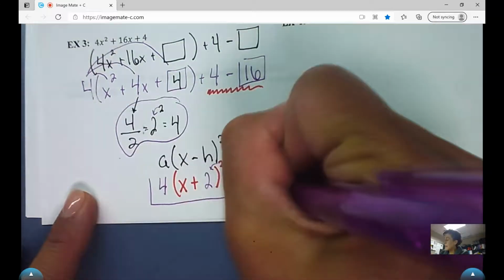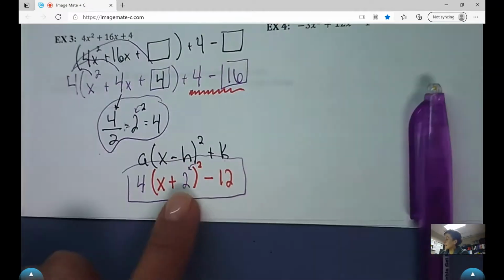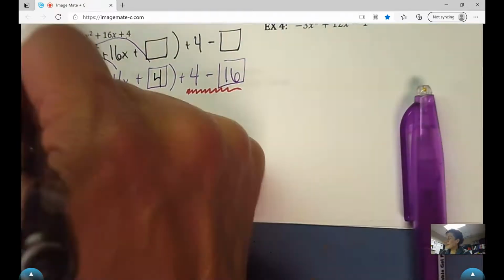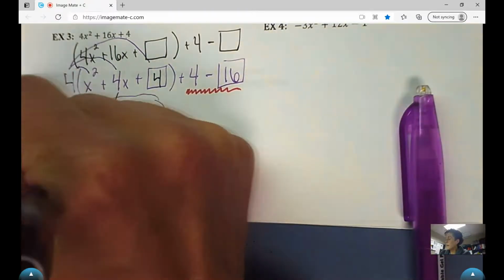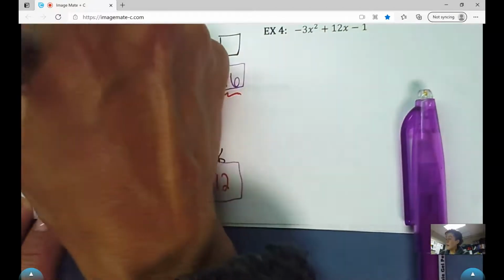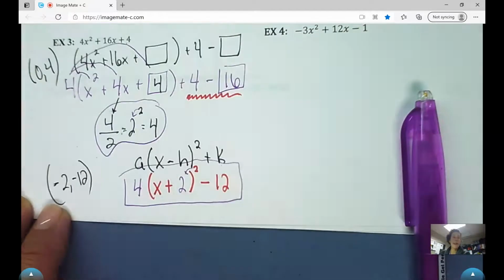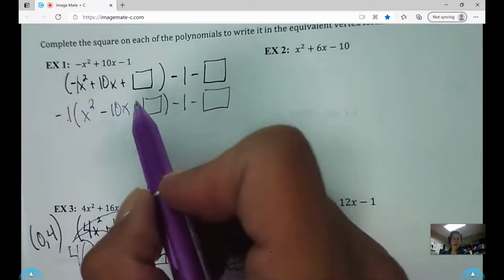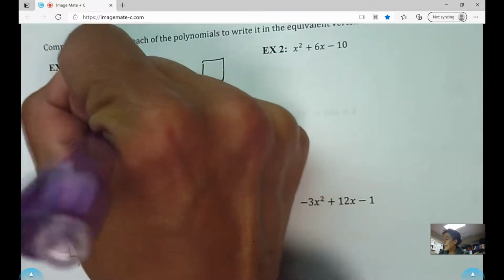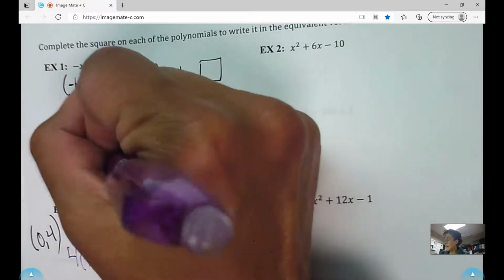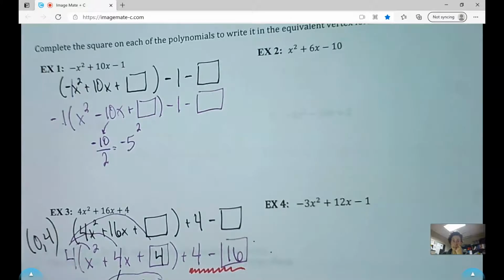So now when I look at this problem, its vertex is -2, opposite of this, and that one you won't do the opposite, so -12. There's my vertex. And then my y-intercept is this number, so when I write it as 0, and then that constant. So for this one, I'm going to go to here, and I need for you to see a -10. It's very important that you have the negative. I'm going to cut it in half. That gives me -5. And then I will always square this number.